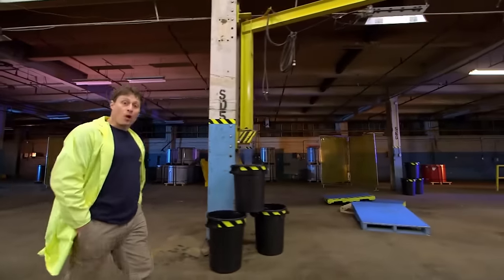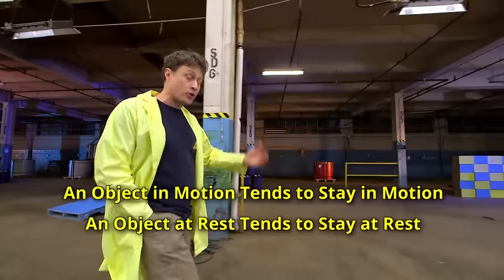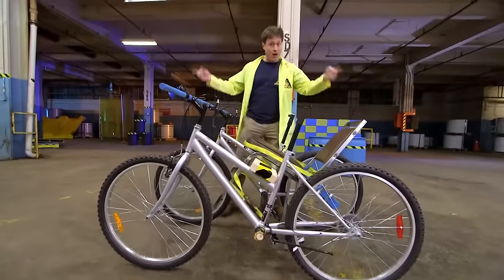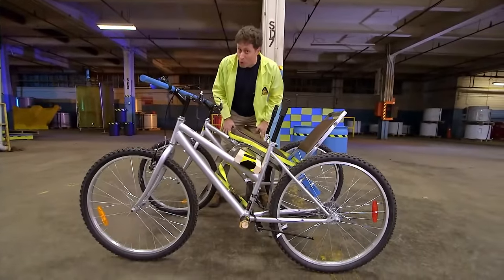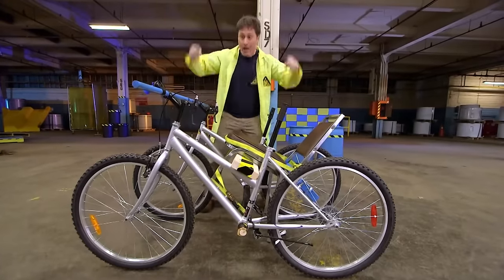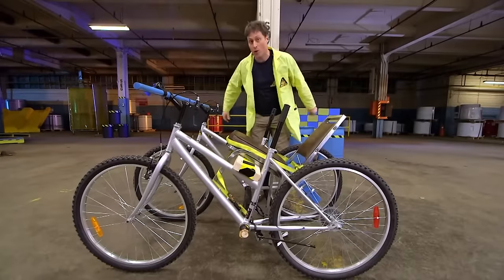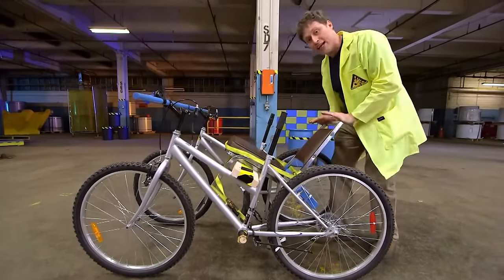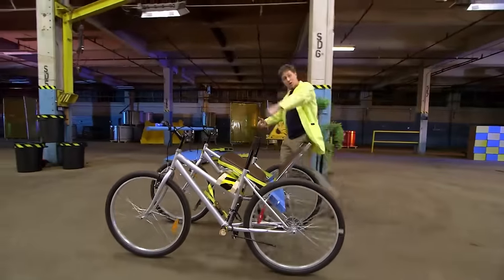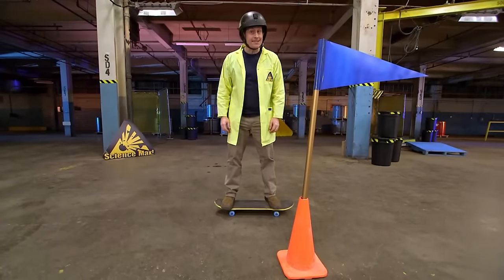Inertia, what is it? Well, it's directly related to Newton's first law of motion. An object in motion tends to stay in motion, an object at rest tends to stay at rest. Let's do an experiment. Here is an object. Right now, it's at rest. You might think that means it has no inertia, but that's not true. Inertia just means an object's tendency to keep doing what it is doing. Right now, it's doing nothing. But if I wanted to overcome its inertia, I would have to put energy in. And now that I have, it is moving on its own. It has inertia. If I wanted to stop it, I would have to overcome its inertia, its tendency to keep moving.